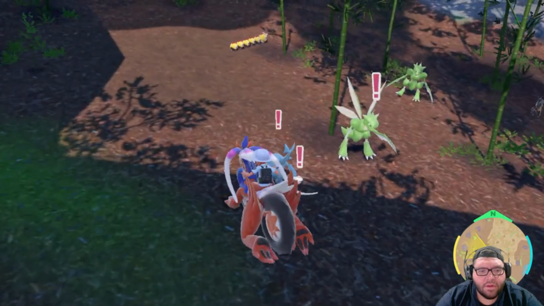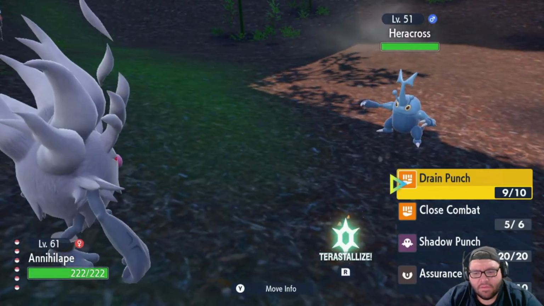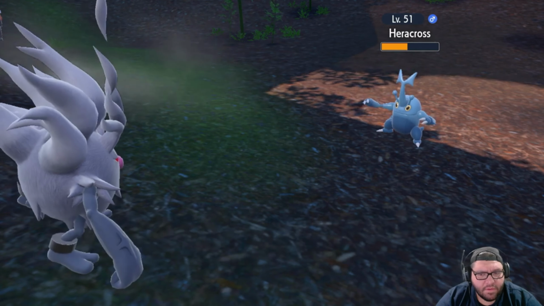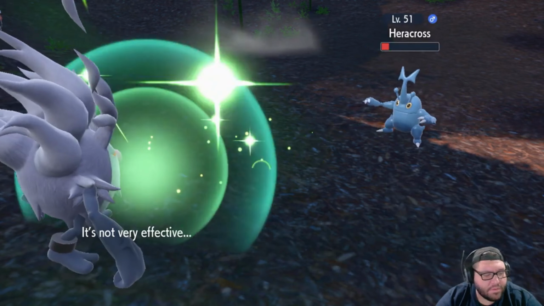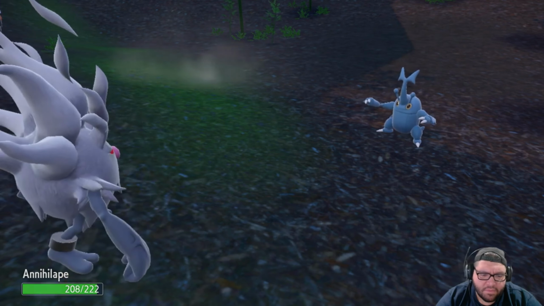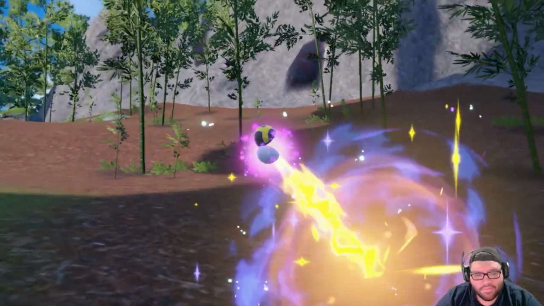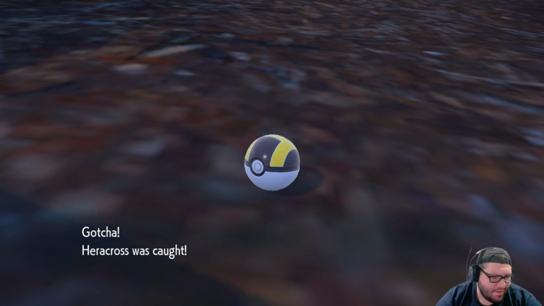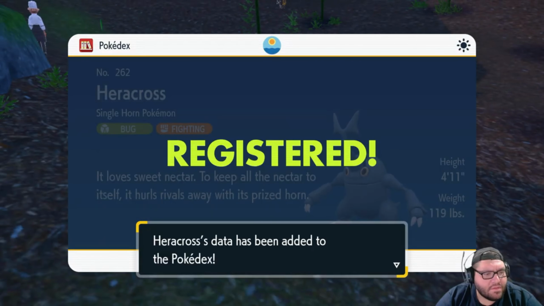Search around here. Oh, Heracross. Let's do a Shadow Punch. Okay. Not effective. Let's do a Drain Punch. Hopefully not too strong. There we go. Perfect. And missile hit twice. Ultra Ball go. Let's see if we can catch it. Nice. First try. Heracross was caught. Ooh, a lot of level ups there too. Heracross, the single horn Pokemon.